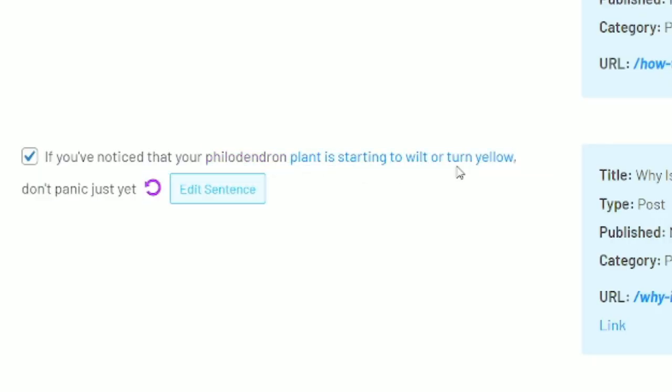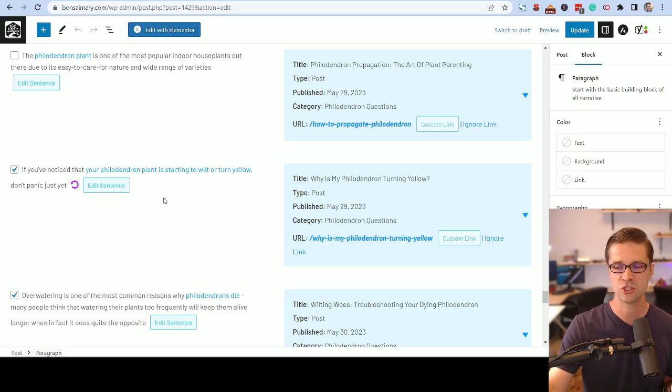If I click in here, I can change where the actual hyperlink is going to lay. Watch, I could click here and here, and that whole sentence is blue now. That means that whole sentence is clickable. If I were to do wilt and yellow, sometimes it's tricky. Sometimes I get a little confused with it. But I can dictate exactly where I want: your philodendron plant is starting to wilt or turn yellow. Now that's the rich anchor text. That's super powerful because you can determine what is clickable and what is not. And Google sees exactly what the anchor text is. That matters a lot for SEO.